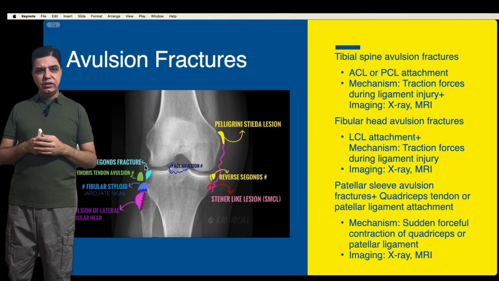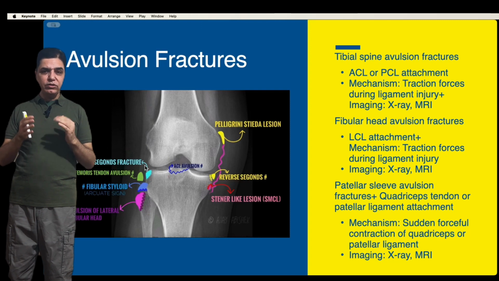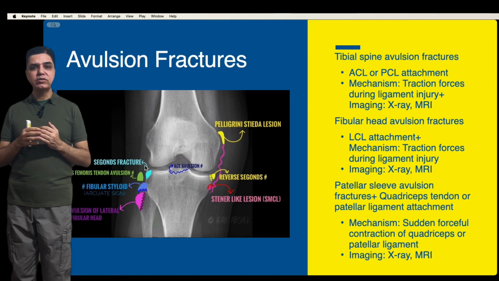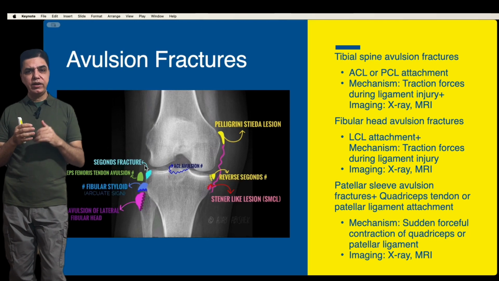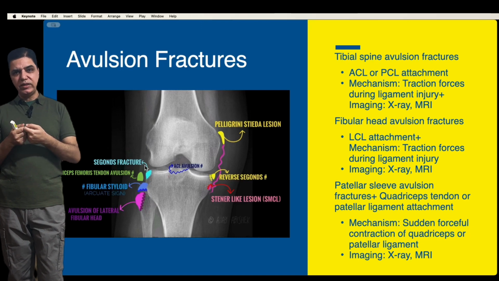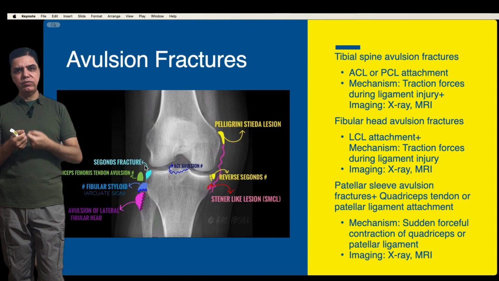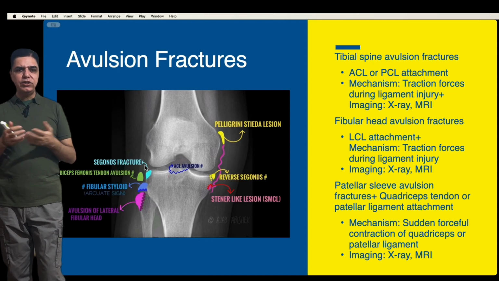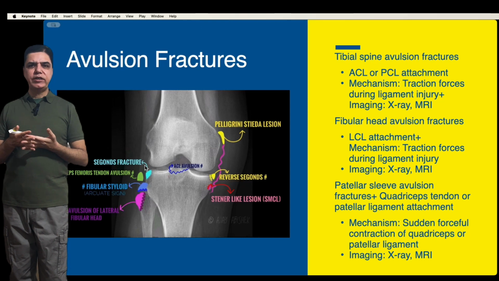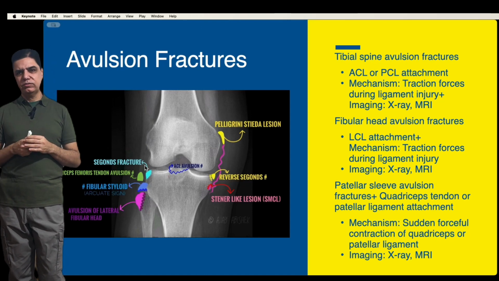Now coming down to some of the avulsion fractures. As I told you, these avulsion fractures usually occur because the ligaments attached on the bones are quite strong as compared to the attachments on the bone. So when there is a violent force, the ligament, instead of tearing, can take a chip of the bone off. So anterior cruciate ligament or posterior cruciate ligament attachments can lead to chip-like avulsion fractures wherever they are attached.